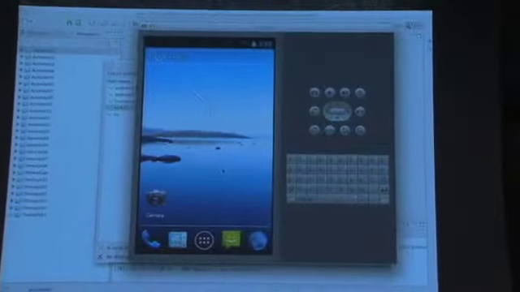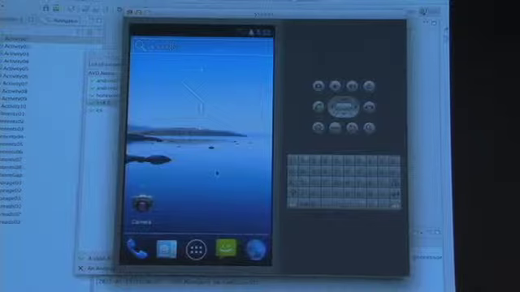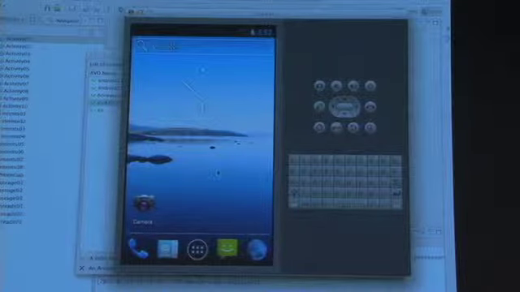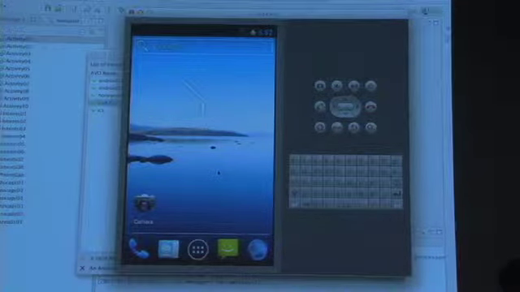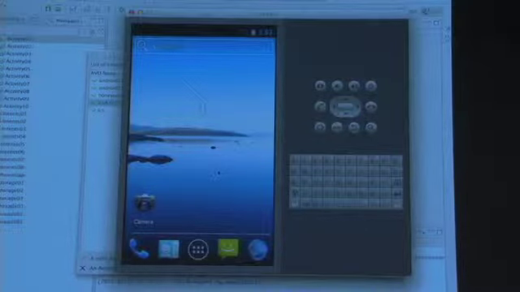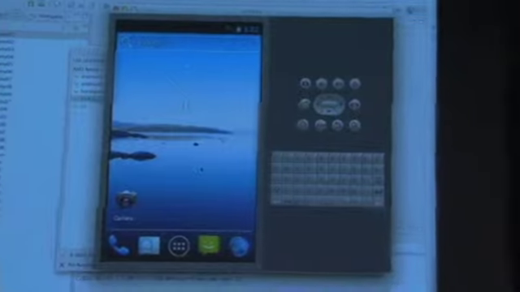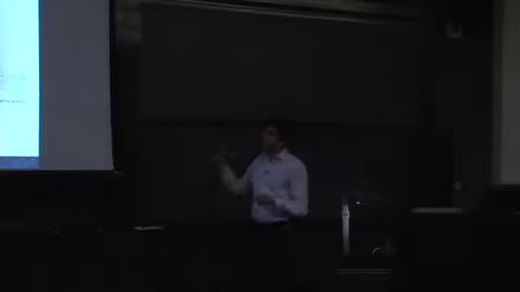So anyway, once you get all that up and running, then you actually have this emulated device. You can use this device as if it were an Android device, subject, of course, to the limitations that we talked about in the emulator. And you can also send your applications, your projects, as they are compiled, to different emulators. So you can have multiple emulators running. You can run your application on each of them and compare and contrast how it works on each one.